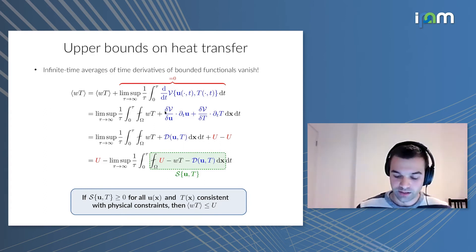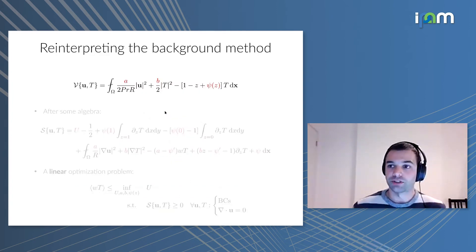This is a general framework to place bounds on the heat flux. Now the question is, what should this v be? There are many different choices, but there's a particularly simple one which amounts to using the background method, which Charlie has pioneered over the last 30 or so years. This v has three terms: first is proportional to the kinetic energy of the fluid, second is proportional to the square of the temperature, and third consists of temperature multiplied by a z-dependent function, which I'm writing as 1 minus z plus psi for mathematical convenience. So I have three parameters to choose: this constant a, this constant b, and this function psi of z.